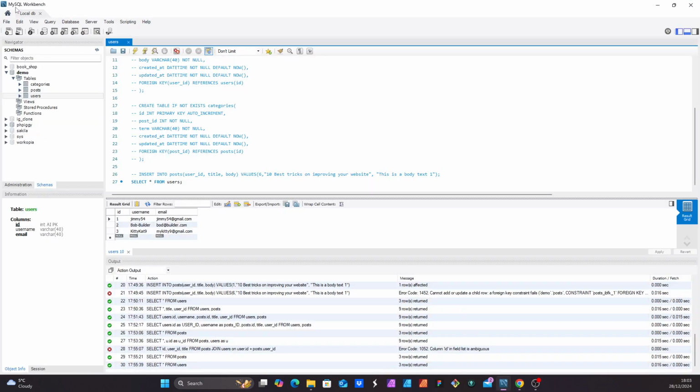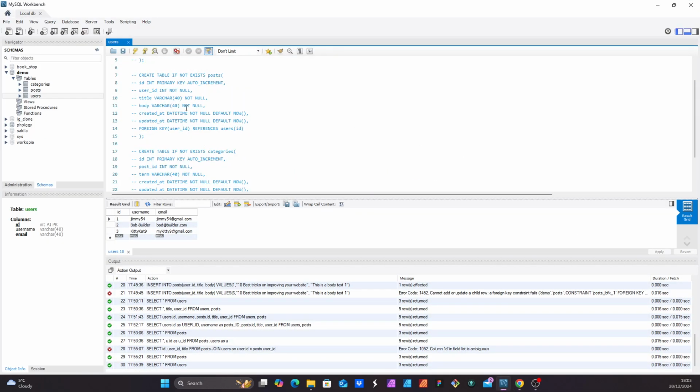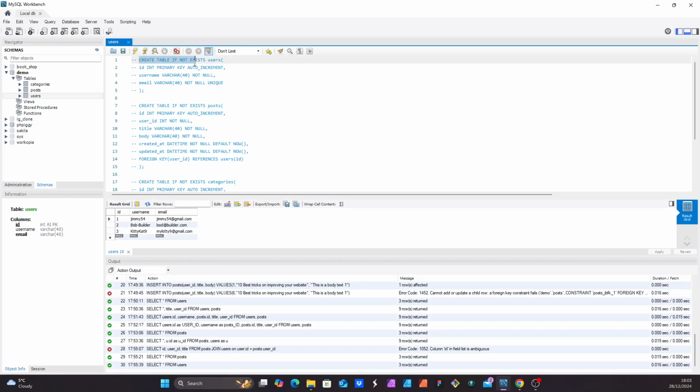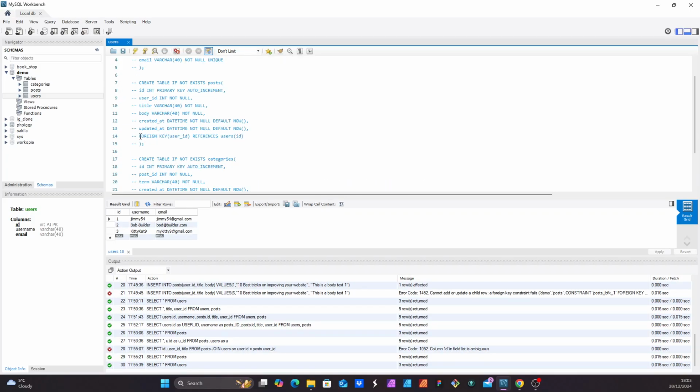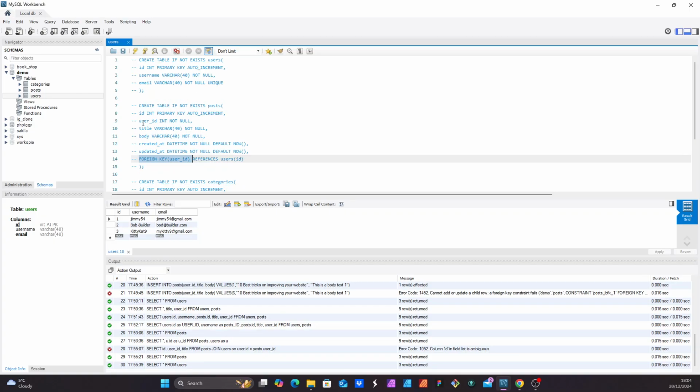If we go into the MySQL workbench, I already have created the tables. Pretty much this command just says if the table doesn't exist, create it. If it does, ignore it. And as you notice, I can't really zoom this any more than it already is. It just doesn't allow me. There's a key called foreign key, which is a constraint, which will reference the user ID that is created under the post table. So I've got this column that references the users table ID.